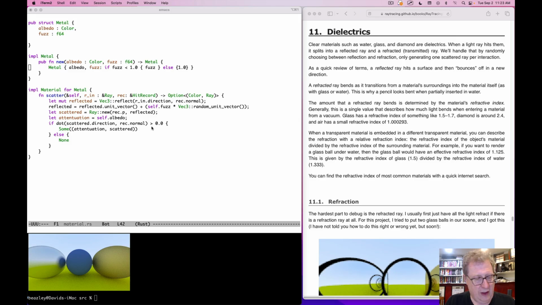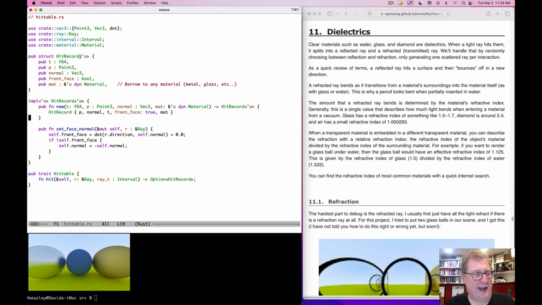Before we resume, I just wanted to make one comment about a piece of code that we had earlier. It was the fact that I used lifetimes on the hit record. When programming Rust, it can be really easy to have a fear of lifetimes, like, oh God, I'm gonna have all sorts of borrow checker problems. In this case, I didn't really have problems with it because I sort of understood the problem. I understood that materials are gonna be owned by the hittable object, and the fact that I'm borrowing it here is not really gonna present a problem to Rust. And in fact, it did not. When I was coding all that, I didn't really run into a whole lot of borrow checker problems.